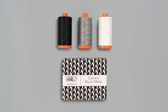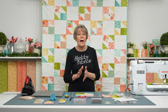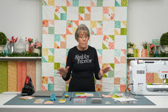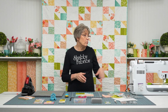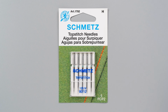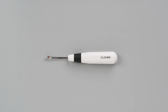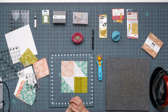I have Aurifil Carrera thread set. This is a basic set. It's got black, white, and dark silver. I love that set. I piece basically with Aurifil these three colors. That's usually what we're using upstairs in the sewing room. I am using the white today. I have a Schmetz top stitch needle, and of course I have a seam ripper, but I didn't have to use it. That's pretty cool. All right, that's everything I've got on my table.